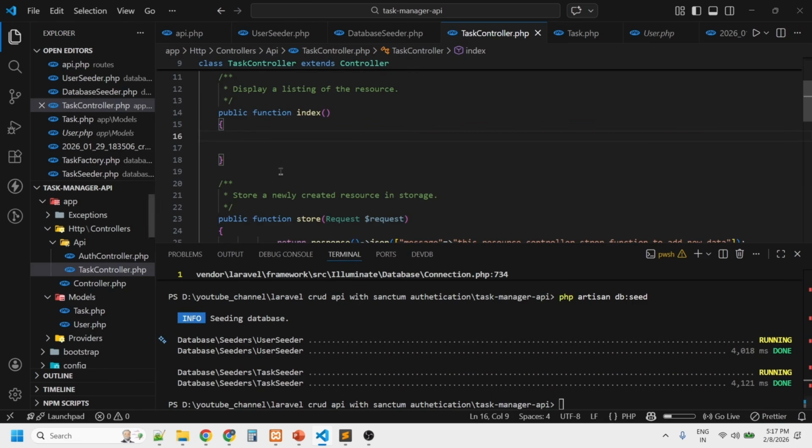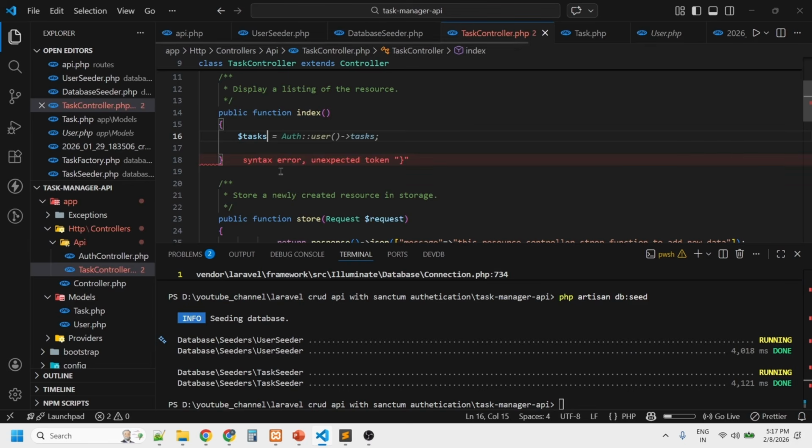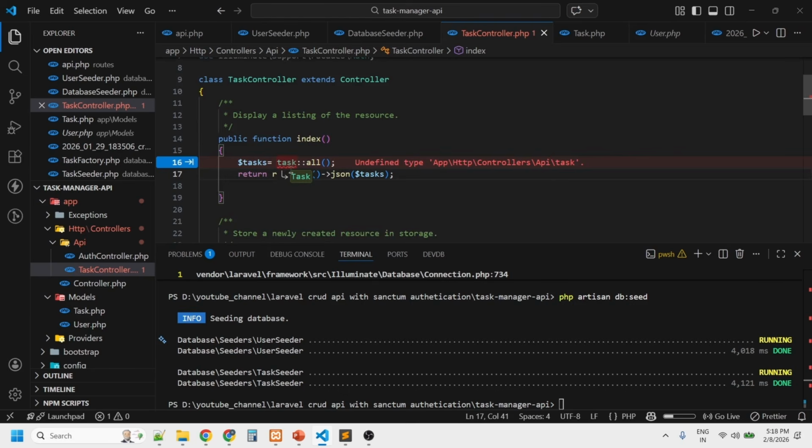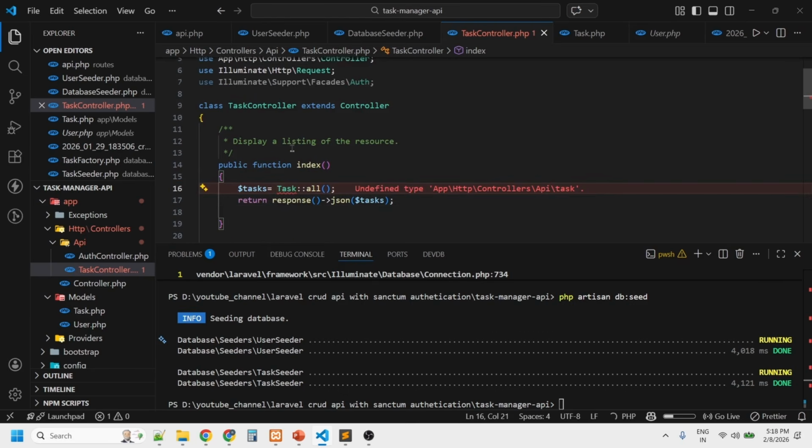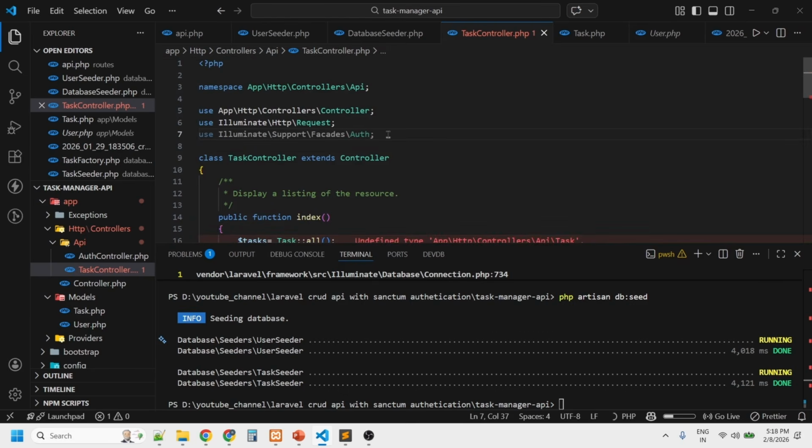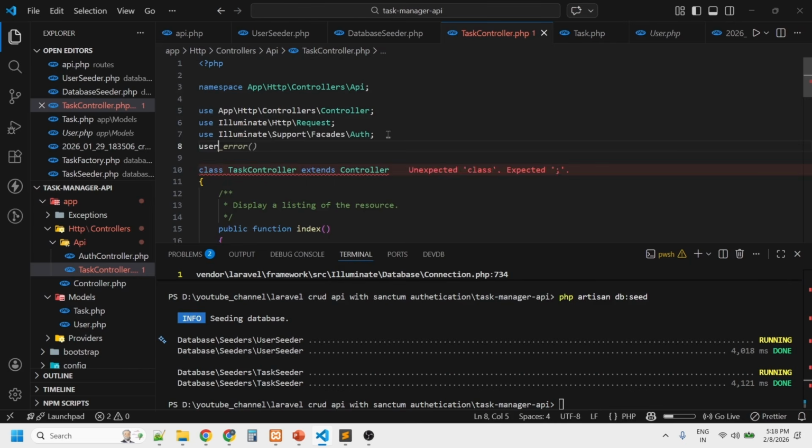Okay, we want all the tasks from the task table, so write the query Task::all(). And we need to add the Task model also in the header.